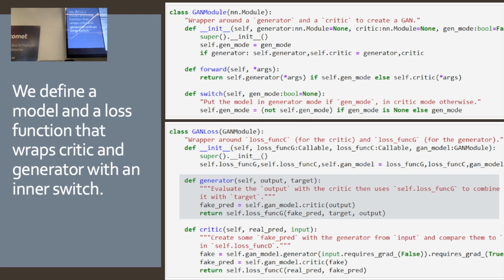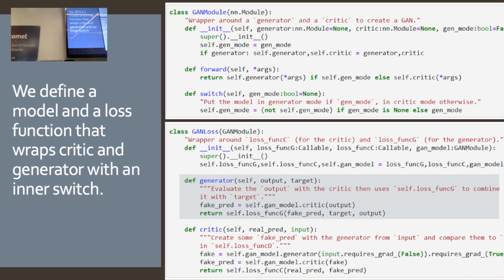When the loss is there to evaluate the generator, the output of our model is a bunch of fake images. So we use the critic to determine what are the probabilities, according to the critic, that those images are fake, and that's used to compute the loss. We also add the initial targets, that's a bunch of real images, and the output is a bunch of fake images, because sometimes in GAN trainings, people want to mix the critic and then some pixel loss or some content loss or some style loss, depending on the problem you're tackling.